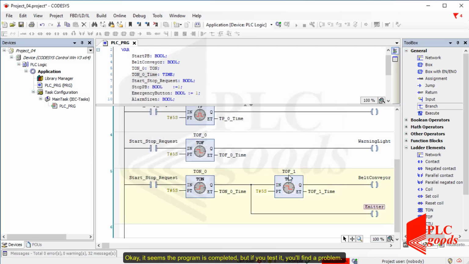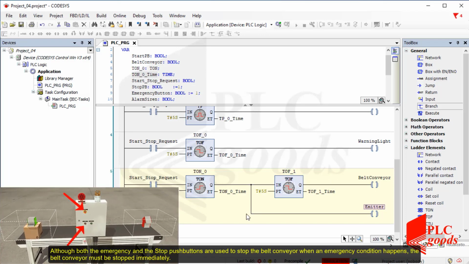Okay, it seems the program is completed, but if you test it, you will find a problem. Although both the emergency and the stop push buttons are used to stop the belt conveyor, when an emergency condition happens, the belt conveyor must be stopped immediately.